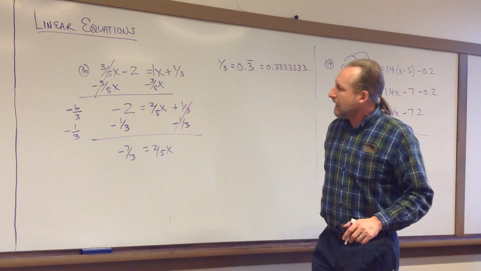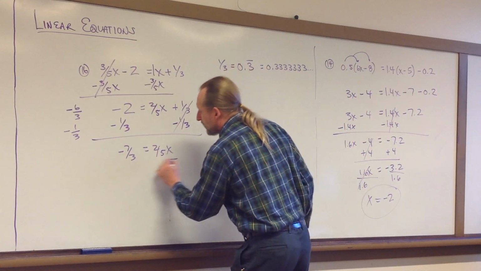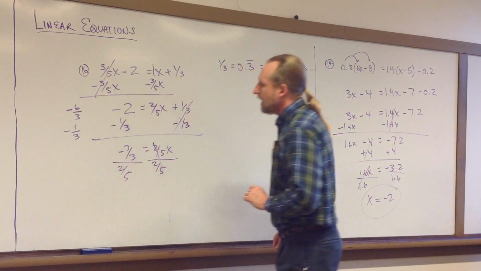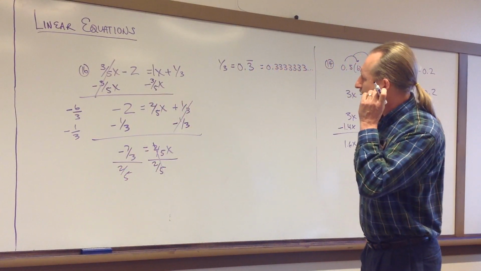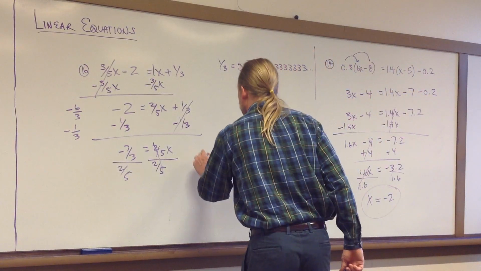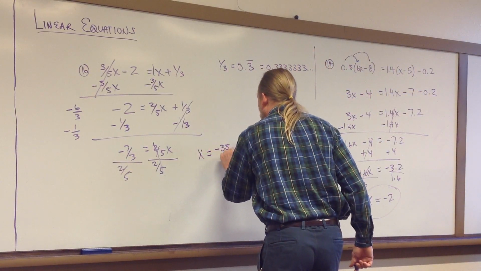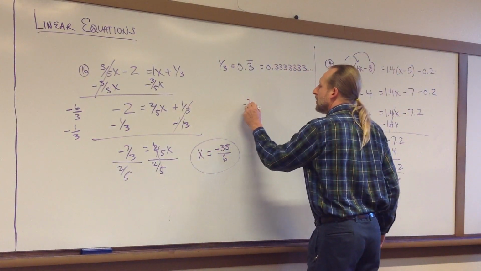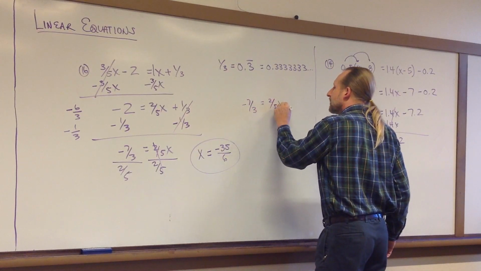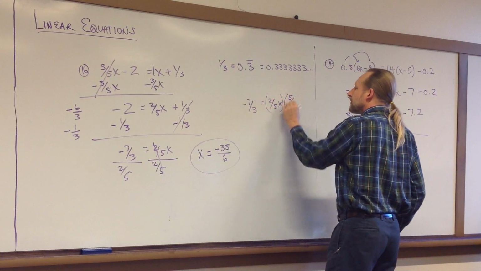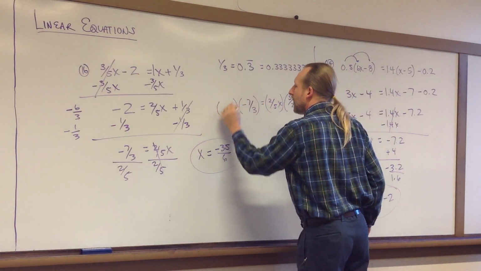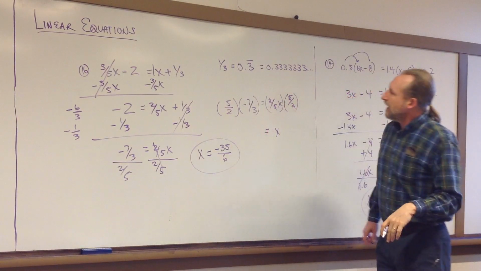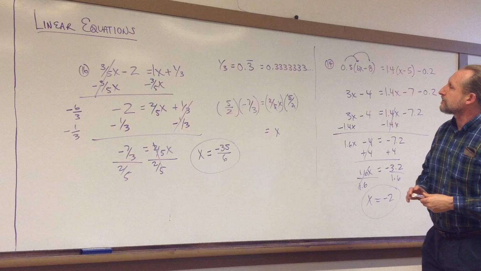Okay, so again here, if you're doing this on a calculator, you might want to divide on both sides by 2/5. Okay, and let's see, what would that be? Negative 35 over 6, it looks like. Okay, I'm in the habit of multiplying by the reciprocal, right? I take this and multiply by 5 over 2 and do the same thing over here. So now the 5s and the 2s all cancel out. And then there's our negative 35 over 6.